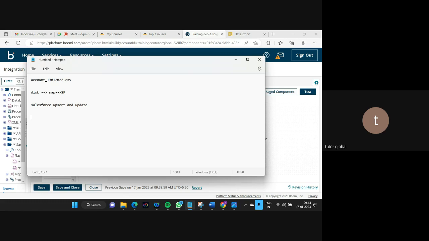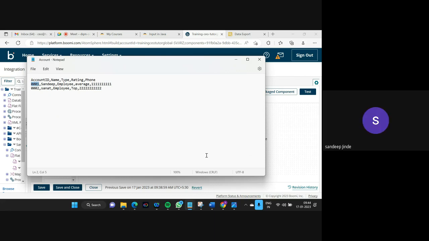Suppose application A is integrating with Salesforce. It doesn't mean the same type of data is available in Salesforce. In application A this column will be account ID, but this column will be the customer ID in the account object of Salesforce.